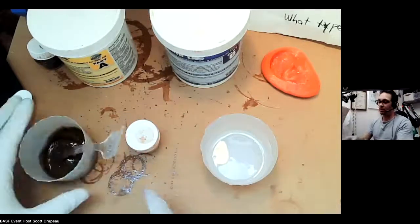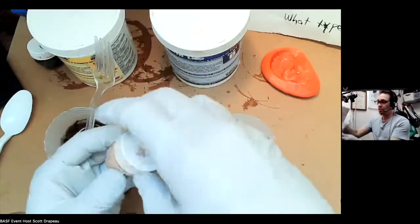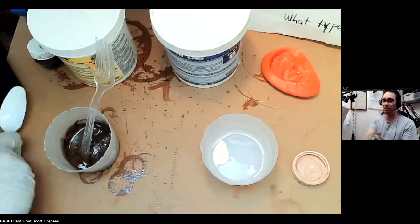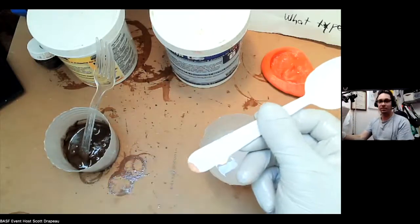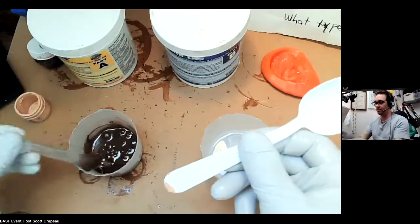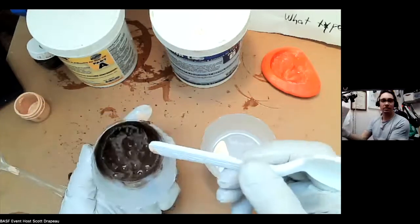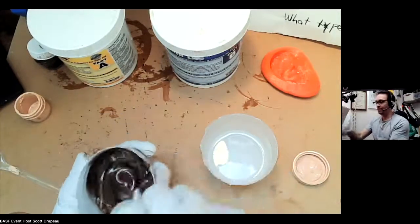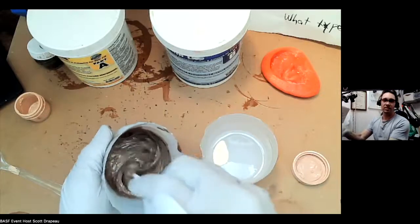So I will get another hue. In this case, it's called pig. And I'll get that, just a smidgen of that. And I'll add that to my already pretty chocolatey tint there. And you can see it starts to lighten things up just a little bit.